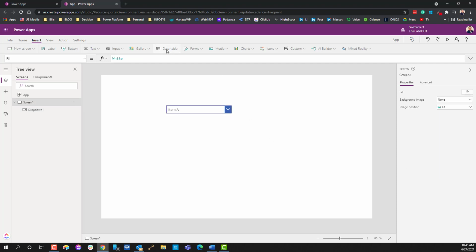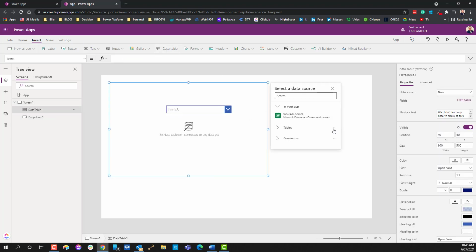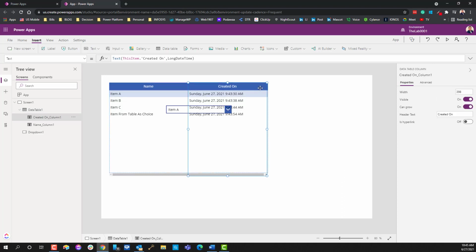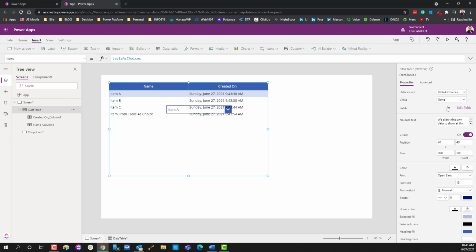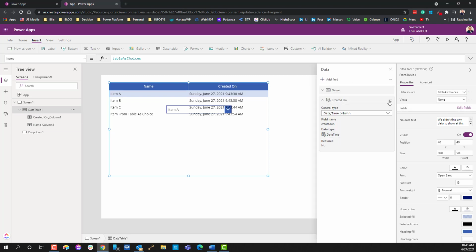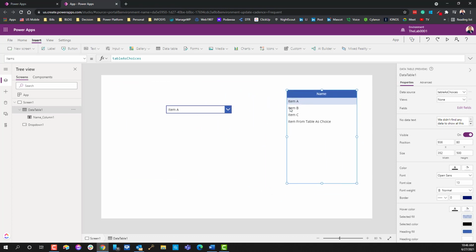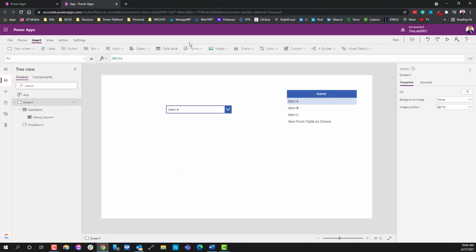And because it is already a table, I do table as choices, and you can see that I can use it in the table object. And I can get all my names in there. So if I come over to the table area, edit the fields, maybe I don't want this created on field, and just remove it, right? And so let's shrink this up a little bit and move this over. We can use it in a table object.